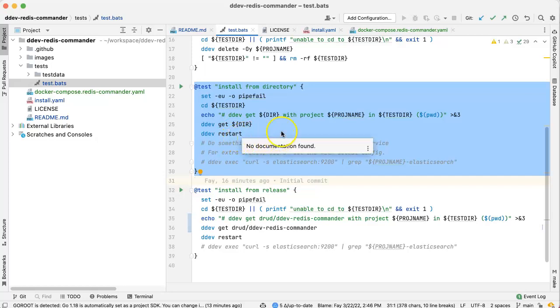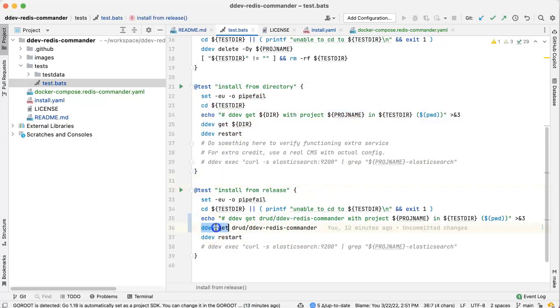And what I'm going to do is add to that something that checks to make sure that it's actually running. We'll do a ddev describe. We'll do a curl on the actual ddev Redis thing. But I'm not going to do that in front of you. I'm going to check that in, and you can take a look at it a little bit later. You see we're on the way here. We have this already doing the ddev Redis commander.